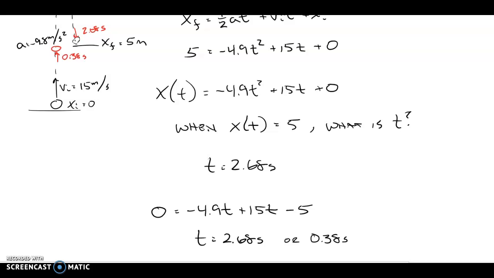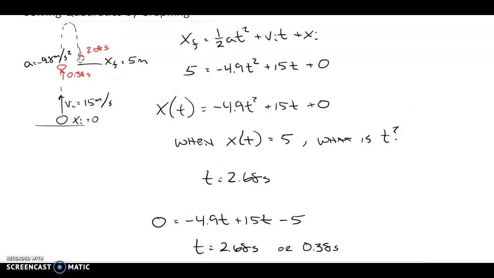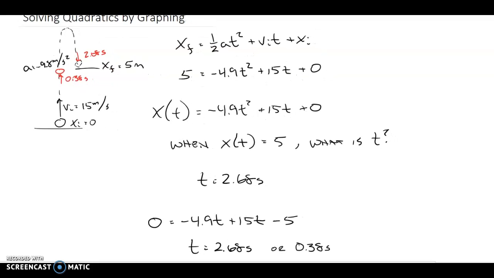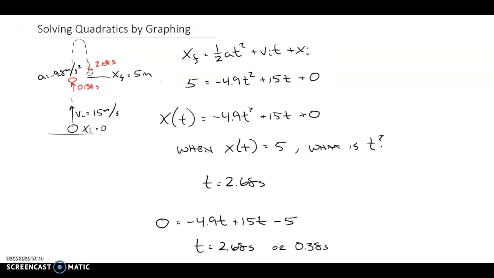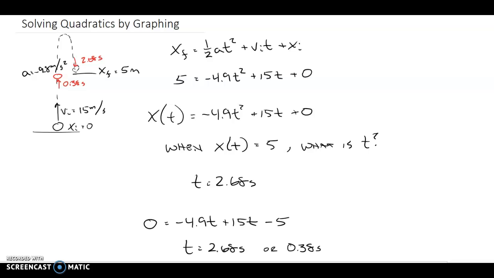So it's important to look at that from a physics standpoint and determine which time actually makes sense for this problem. If I want to know when it lands on the pedestal, I want the one when it's coming down. If that's a window and it's going upwards and breaking the window, it's going to break it on the way up, in which case the time would be 0.38 seconds. So part of answering the question in physics is to use the math to find the time at which that object is at a particular height, and then interpret that answer based on what is happening in the problem, which is why we typically want to draw a good picture before we start getting to work.